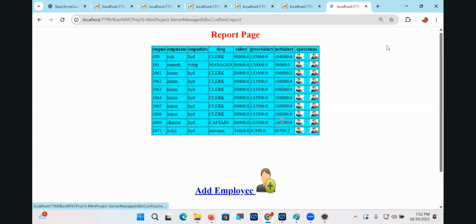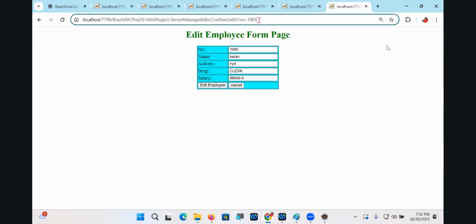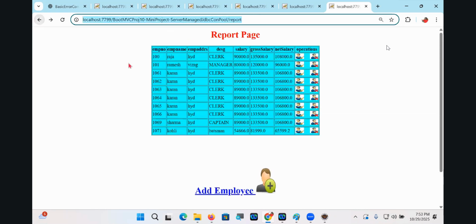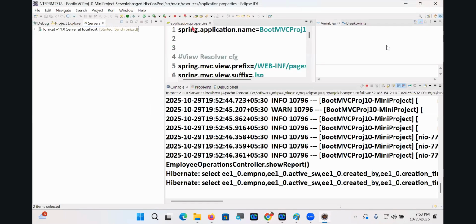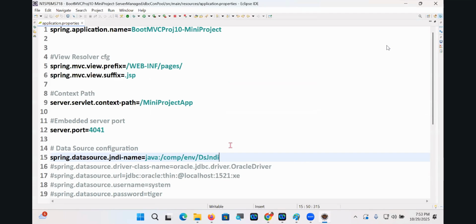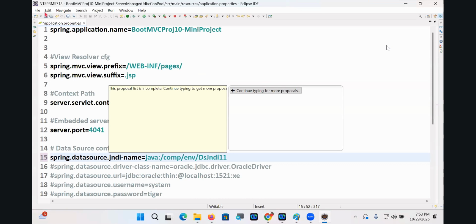Generate report. Where is this? Edit. Actually, our work is done. There's no need of testing everything because these records came, which means it is talking to the database software. Is there any driver class name detail here? No. Just a JNDI name is there, but still it is connecting to the database and getting records. So what is the reason? Sir, what's the guarantee that this is the only one used here?